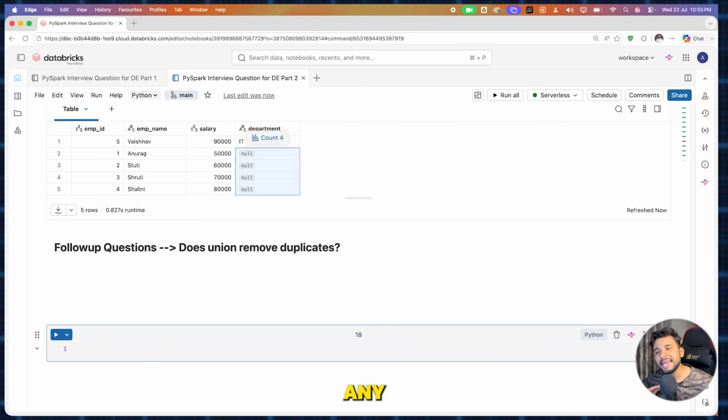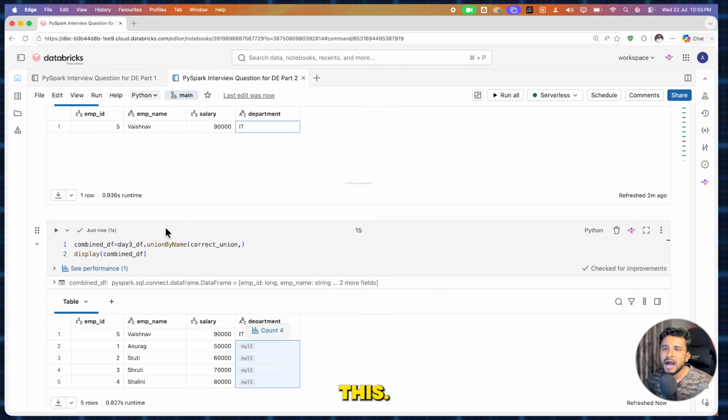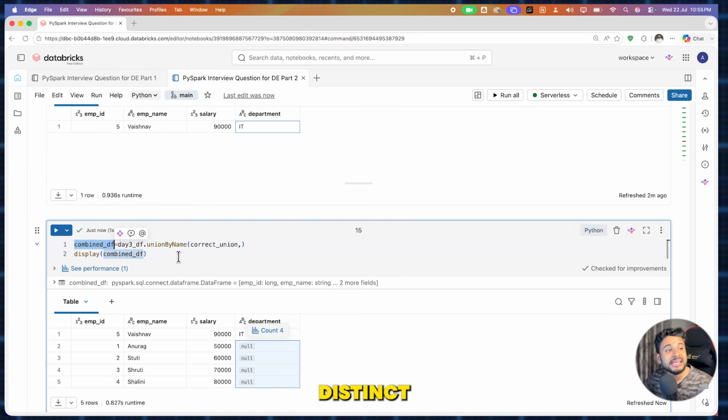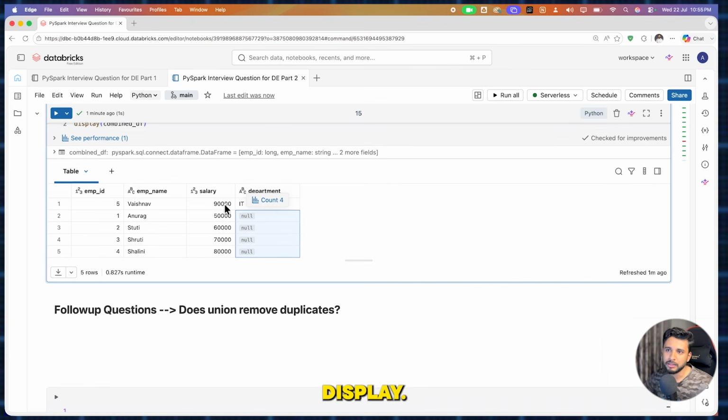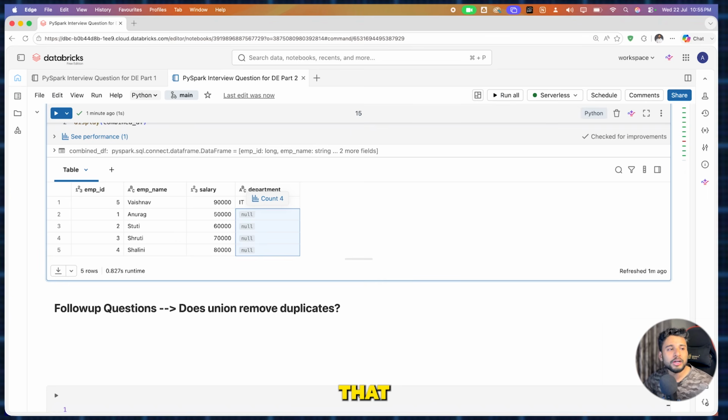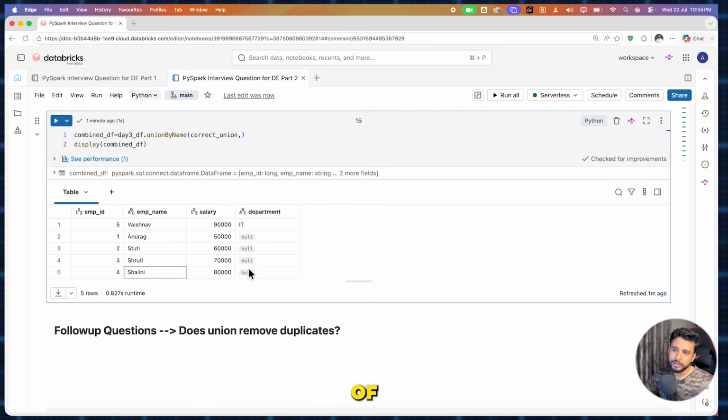To remove any kind of duplicates, you have to apply a distinct after the union, like df.distinct().display(). Then only you will be able to see the non-duplicate data. So it is very, very important for these kinds of scenarios.